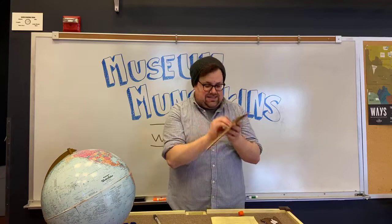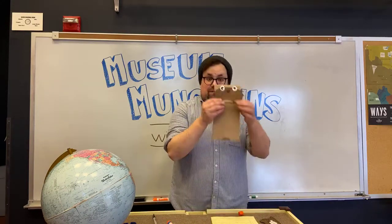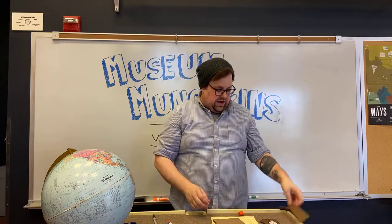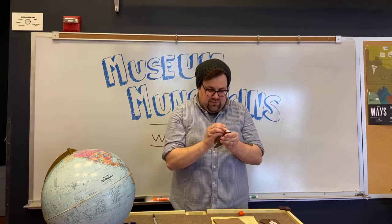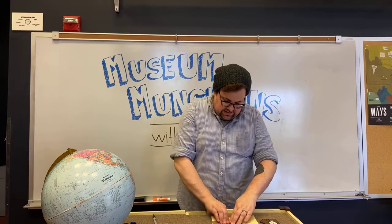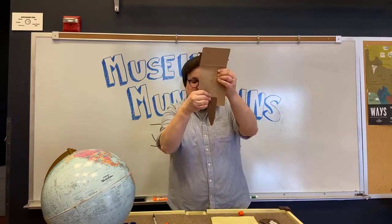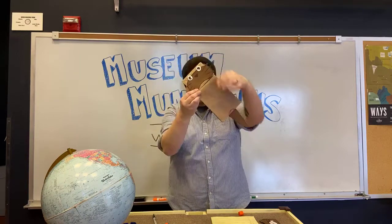Perfect. All right, next thing, I'm going to flip my bag over. So I'm not going to go on this side, I'm going to go on this side now. And I'm going to glue on my otter tail. So I just need a little bit of glue up here at the top. And I'm going to stick that right down here on the bottom like this. So you've got a little bit of a tail. So see that when I flip him over, he's got a tail and his face.